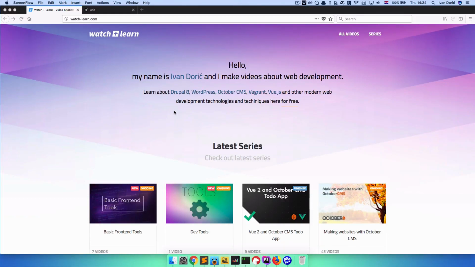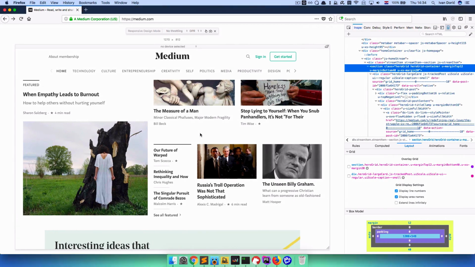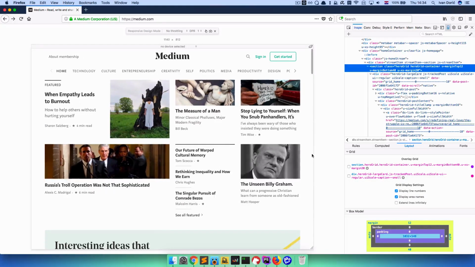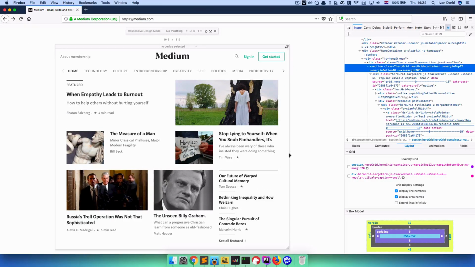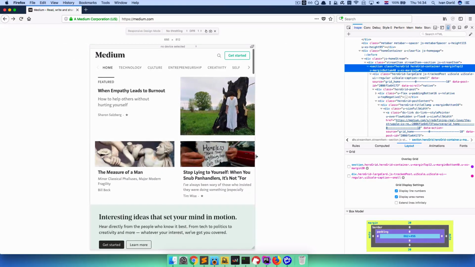Today I want to talk to you about grid template areas. We haven't covered this technique just yet in this small mini series of tutorials about CSS Grid, and as an example we are going to be using this medium.com site and this first part of it, which is a pretty complicated grid, but the cool thing about it is when you change the resolution you can see how this grid changes in pretty dramatic ways.